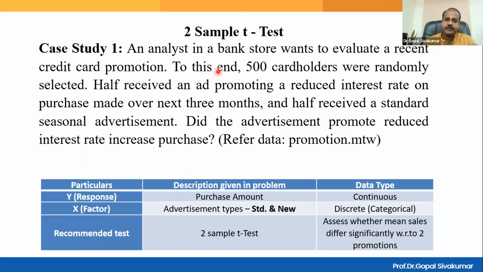Now, what is your output here? Output is sales, right? So sales is your Y variable. Sales means purchase amount. Now tell me, purchase amount is continuous or discrete? Continuous data. Measurable. And now you are comparing two scenarios. One scenario, the standard card. The other scenario, the new card. The new card has an added feature. And you want to know whether giving this added feature is really worth it. It is considered worth it if it can boost the sales. Not just boost the sales, significantly boost the sales, isn't it?